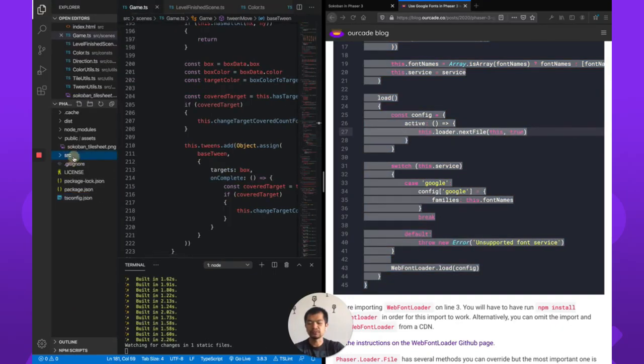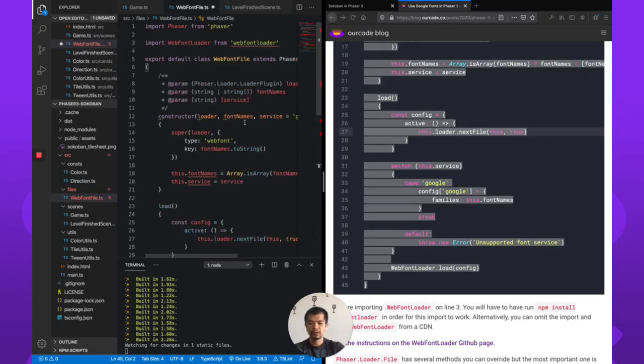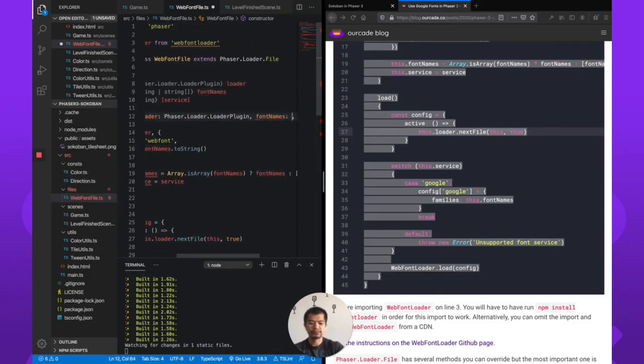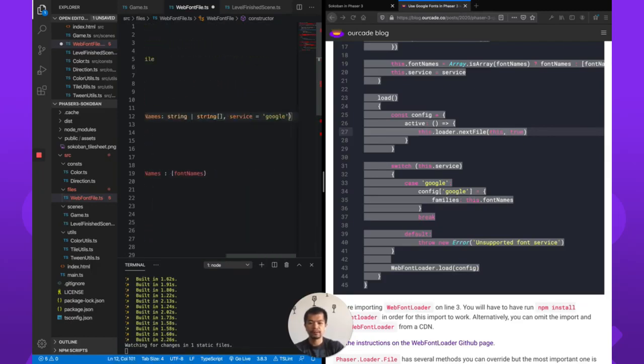Let's make a folder called files, and this is web font file. So web font file dot ts. This is in JS, but we will just rejigger this for TS. And it's good.